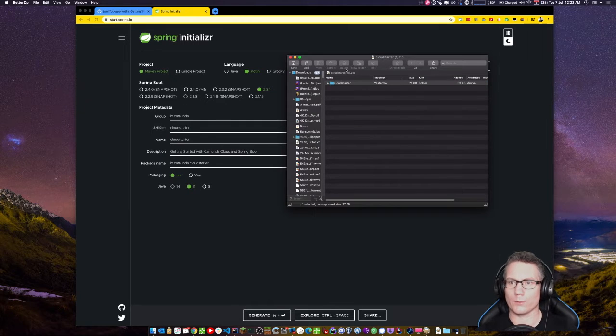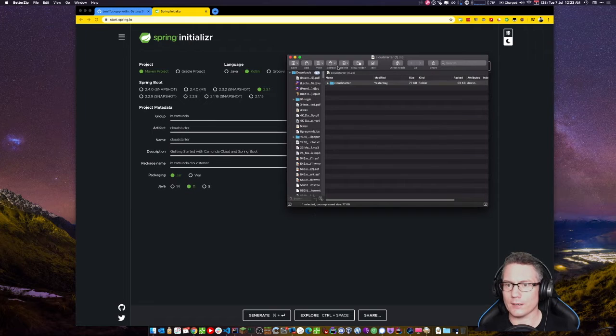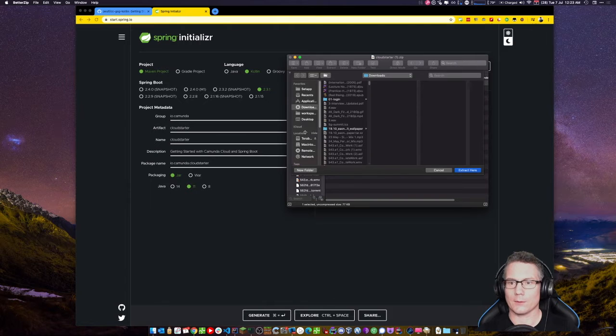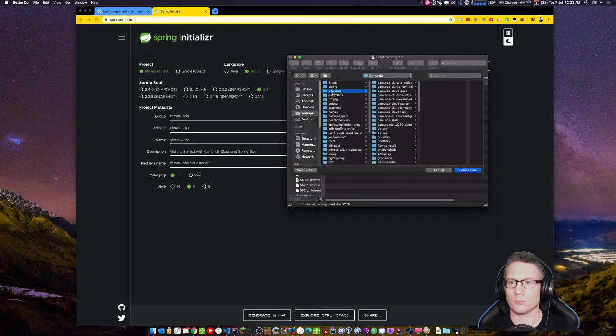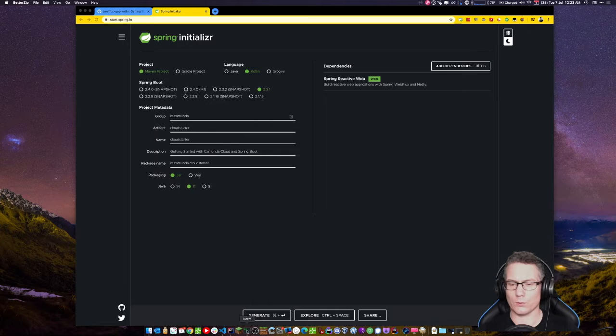No, stop. We want to extract it to somewhere else. Nope. Stop. There's a way where I can extract it to a specific folder. If I click that and then go hold. Yeah. Other folder. There we go. Beautiful. So we're going to put it into workspace. I got this Camunda and I got a scratch area that I use for doing this kind of stuff. Extract here. Here we go. That was quick and easy once I figured out which button to click.